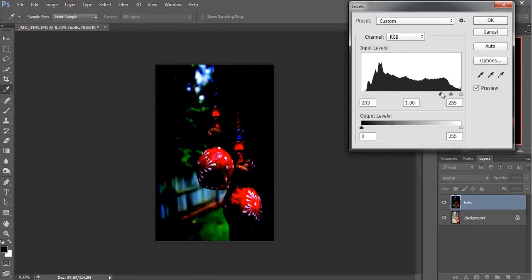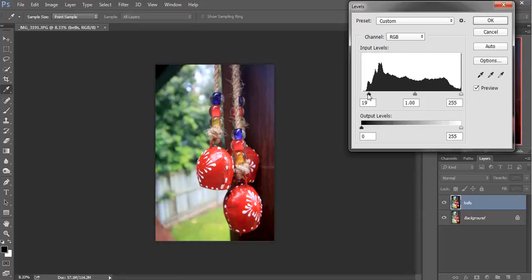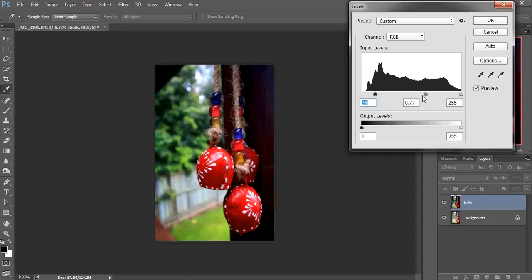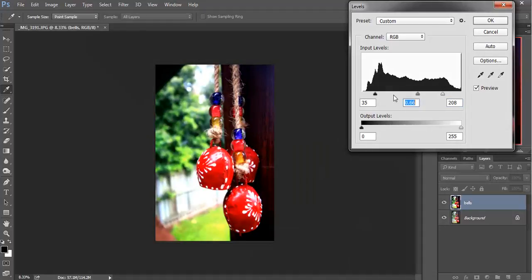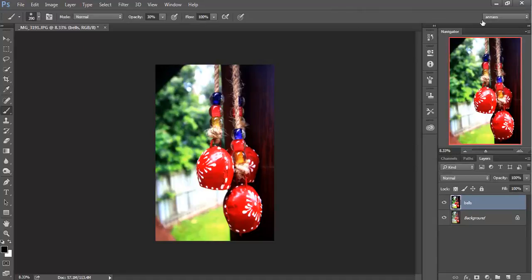So you can see how if I move my blacks all the way up here, it goes really dark. And what I want to do is keep them about here. My midtones, I can play around with those, and my lights. I'm going to pep those whites up a little bit, and then I'm going to back it down with my midtones. And so what I'm doing is looking at my screen going, yeah, that looks quite okay. And it really depends on your screen calibration as well. Anyway, what we've done here is I've increased my blacks and added a little bit more whites into it to balance out the contrast. Then if you're happy with that, you go okay.